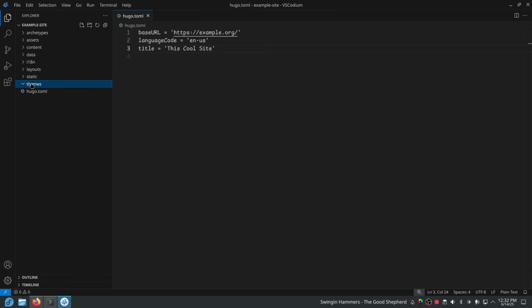So themes, that's if you want to put in a theme that someone else created, you can clone it into there and then specify a theme in this file, using the folder name under themes where the theme resides, and it'll load from that theme.